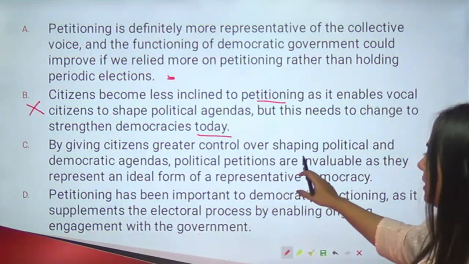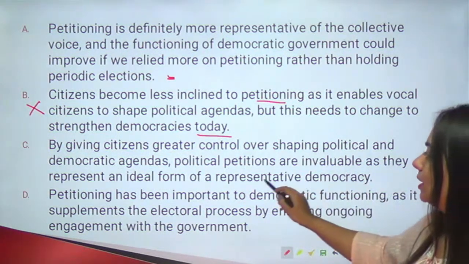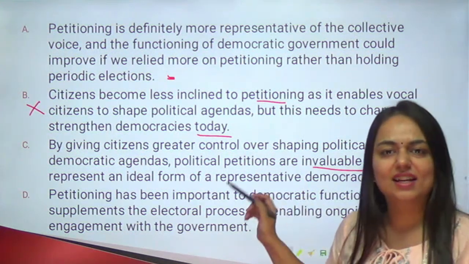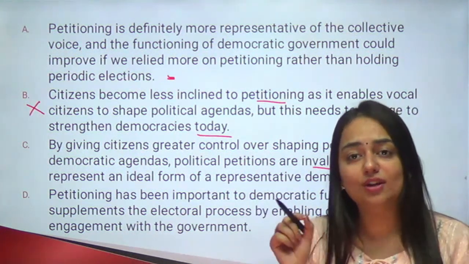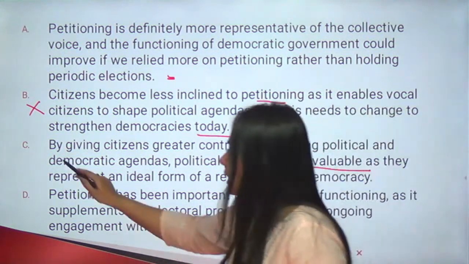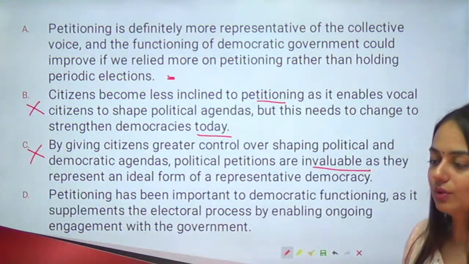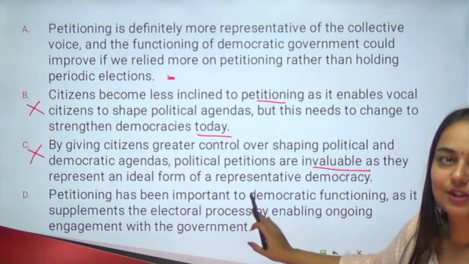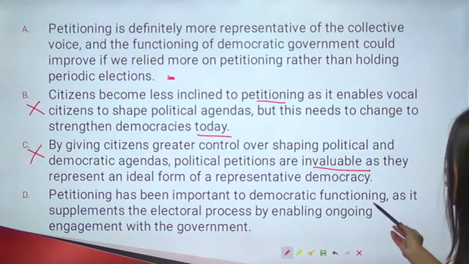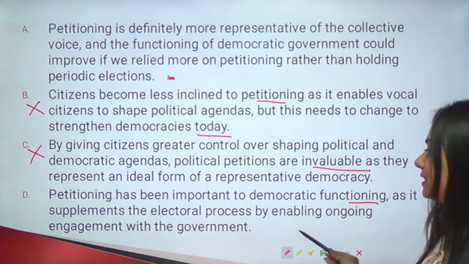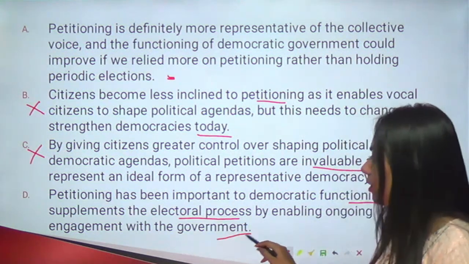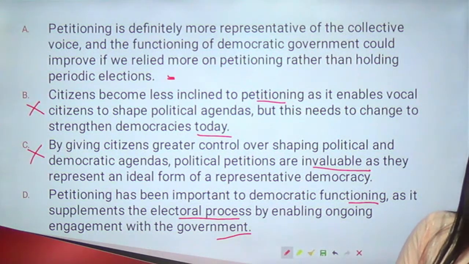By giving citizens greater control over shaping political and democratic agendas, political petitions are invaluable. Can we say that? Did the author anyway show you that he's not favoring petitions? No, he was not. So again, even without reading it completely, we can easily say we are going to eliminate this one also. Now you're left with two choices. Let's read the last one. Petitioning has been important to democratic functioning, which is true, as it supplements the electoral process by enabling ongoing engagement with the government. So what do you think the right answer should be?